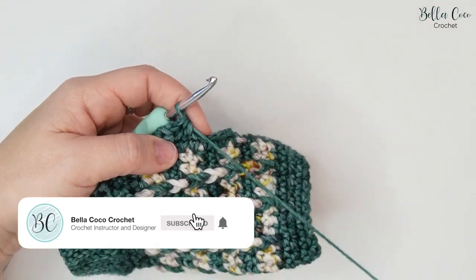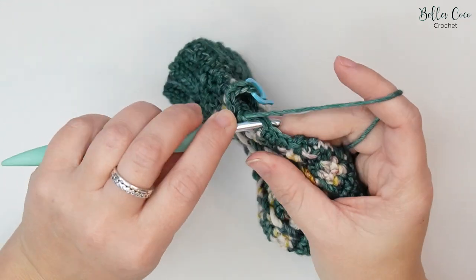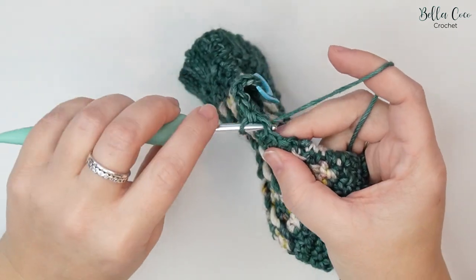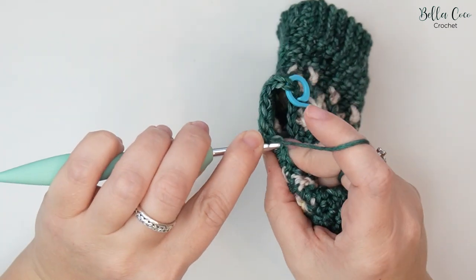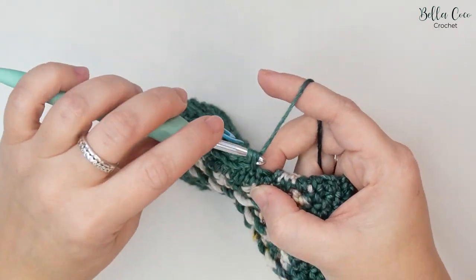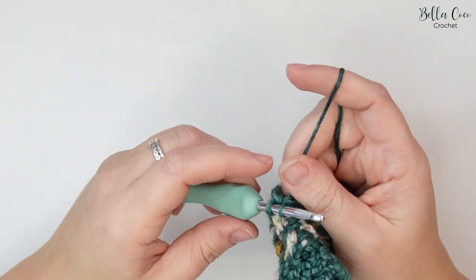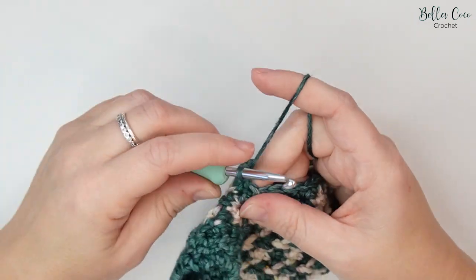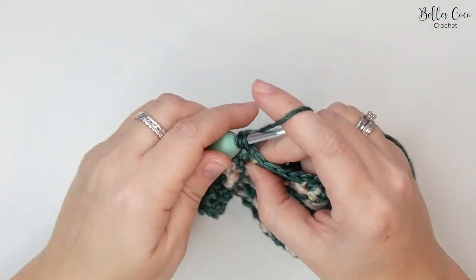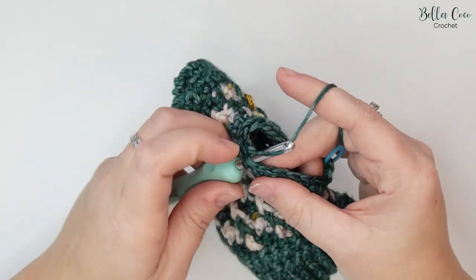And now we're going to do nine double crochets. So we're going to go straight into a double crochet, into that next stitch, one, two, three, four, turn in the work, five, six, seven, eight, and nine.